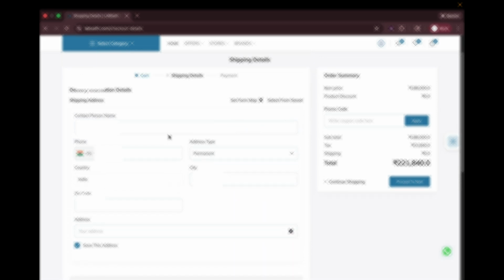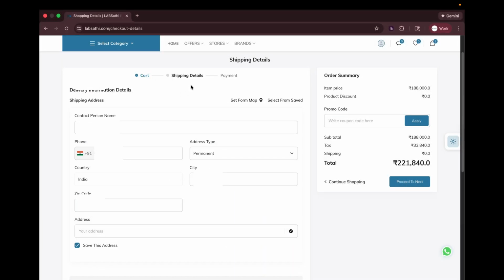Once I have performed all of these shipping details properly, then the next section is for the payment. And you can also apply a promo code. There are always buzzing deals going on our website, so please feel free to check out our website, and whatever promo code you are eligible for, you can put this promo code here and you can hit apply to reduce the amount on your orders.